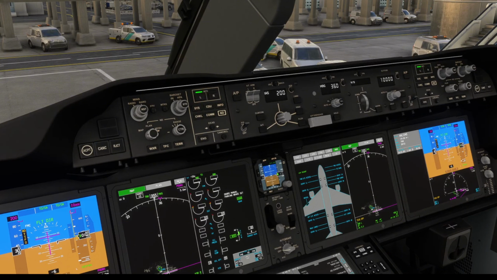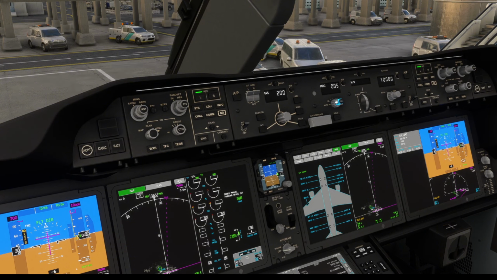So we expect the AGOPA from 08 left. So there we go. Got the chart, and the initial heading is telling me 084.